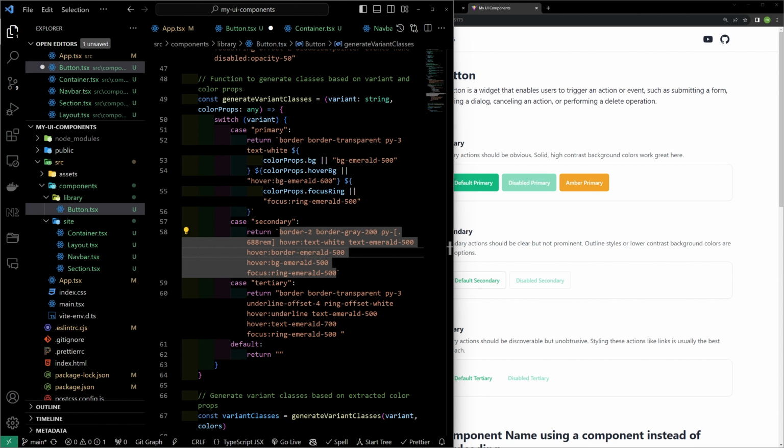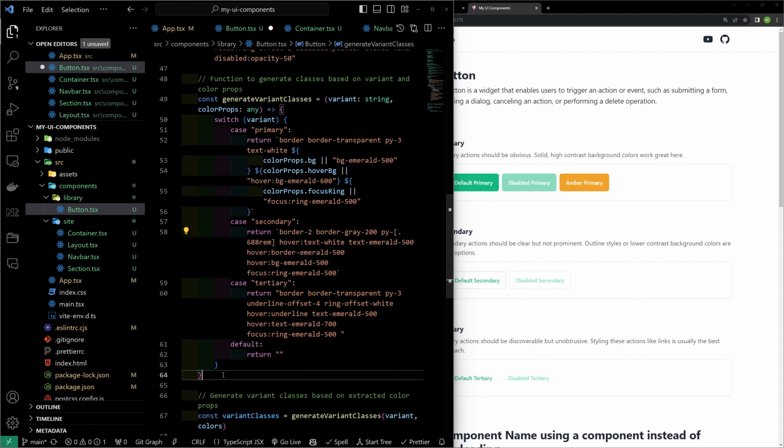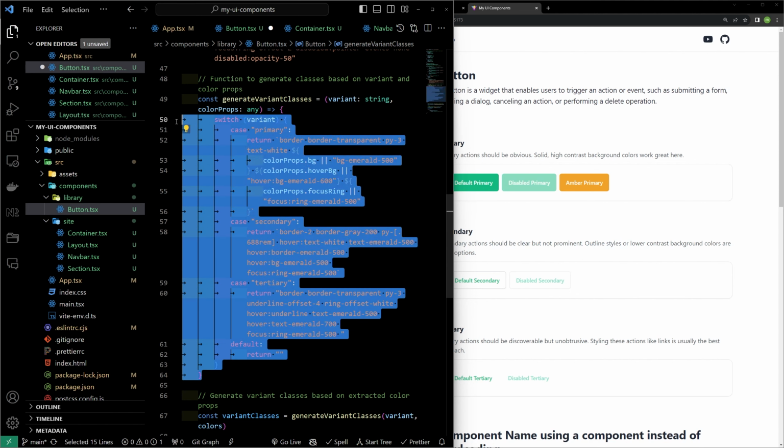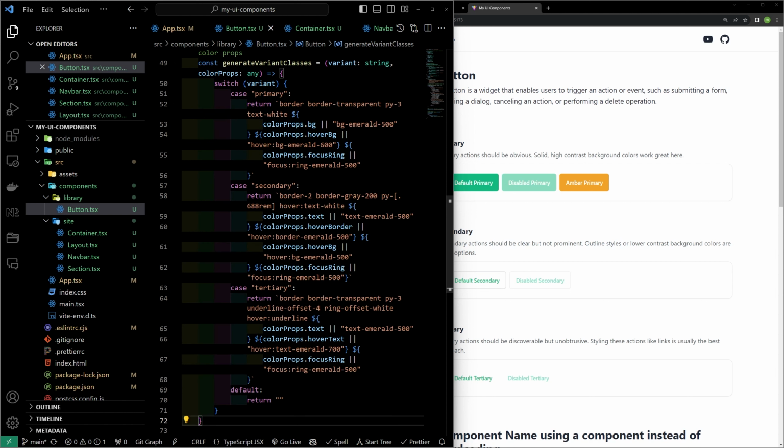Just take a second. I'll paste in the whole switch statement, and you can pause, copy all this over, and you should be good to go. So there we go. Save that. Go ahead and pause, write all this out, make sure you don't have any errors, and then we'll move on.